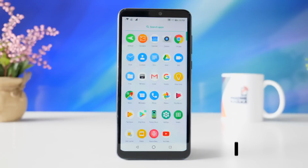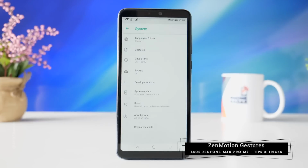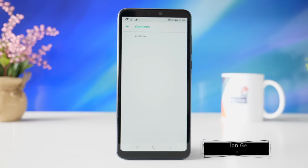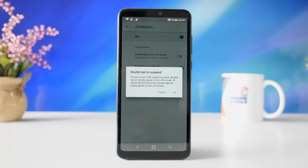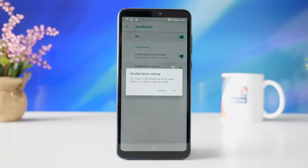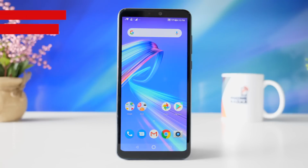Moving on, the next important tip is gestures. The phone does not come with all the interesting gestures which we would see in most of the other Android smartphones, but the Zenfone Max Pro M2 comes with something simple. You need to go to the system settings and enable the option to double tap the screen to either turn it off or turn it on. So let's say if you would like to quickly glance at your notifications, you can make use of this feature.